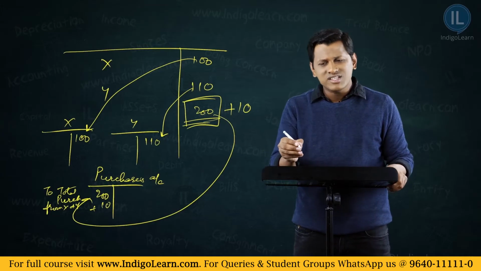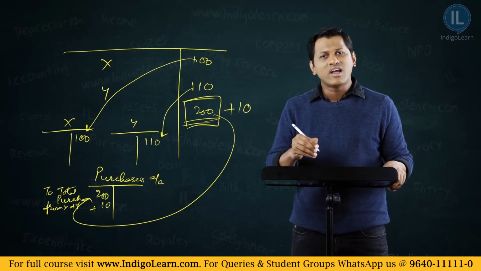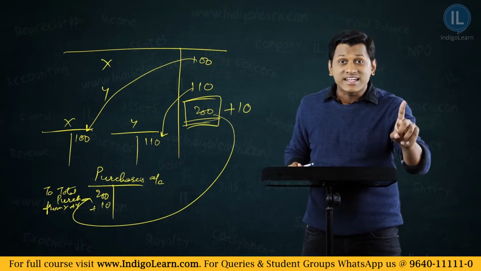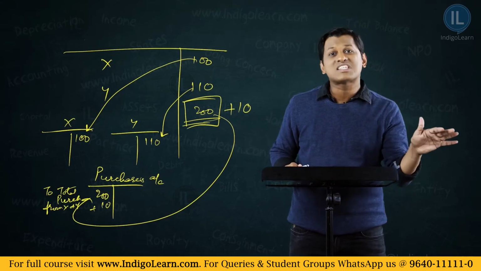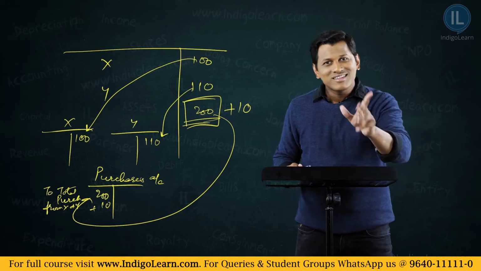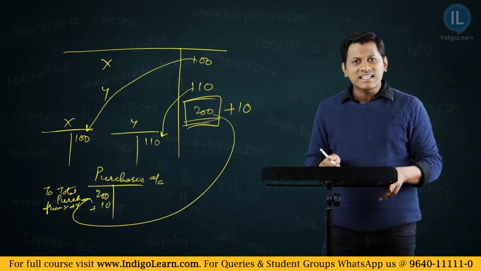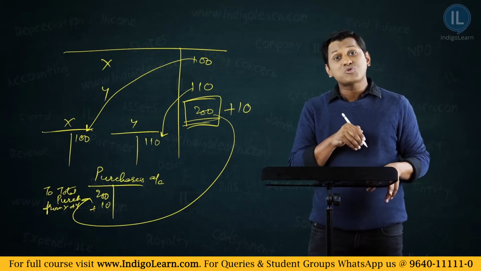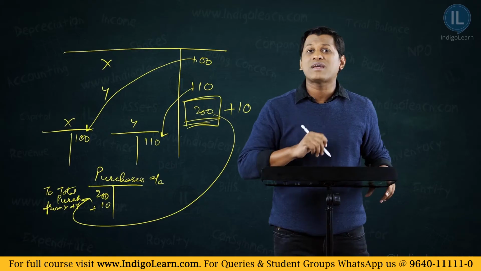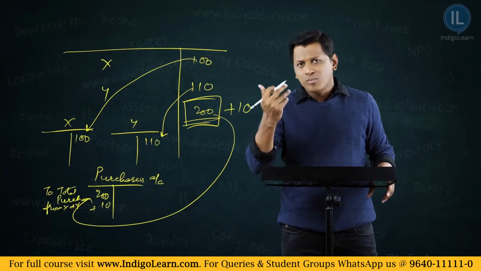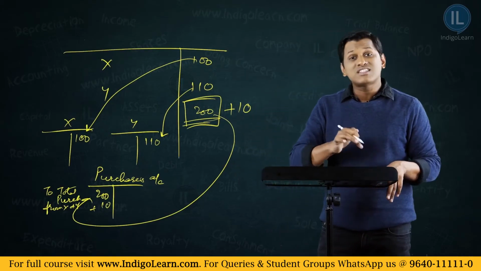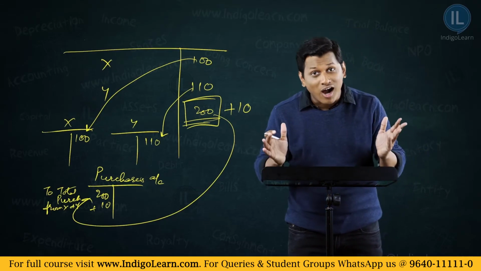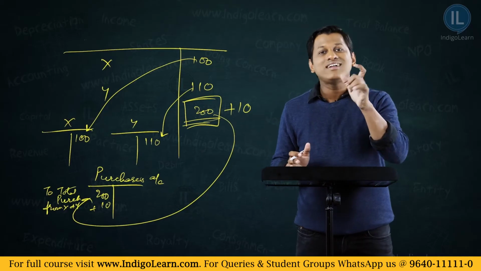We purchased on credit basis, list out. X, 100. Y, 110. So they'll just write down like this. And only journal entries which don't come into any of the 7 subsidiary books will go into the journal entries. So considering that, purchases total is what will go into purchases account. As I told you, for cash, you don't prepare a separate cash account. Cash book and cash account more or less look alike. So here purchases account needs to be increased to the extent of 10 in our example, because purchases are undercast.